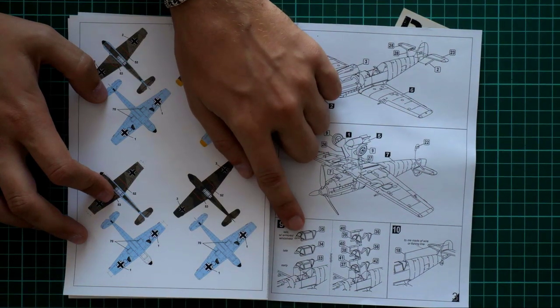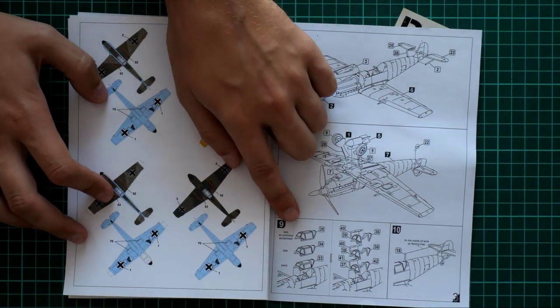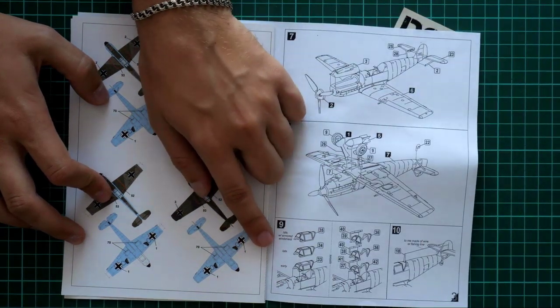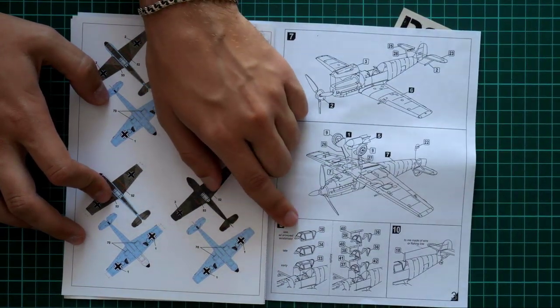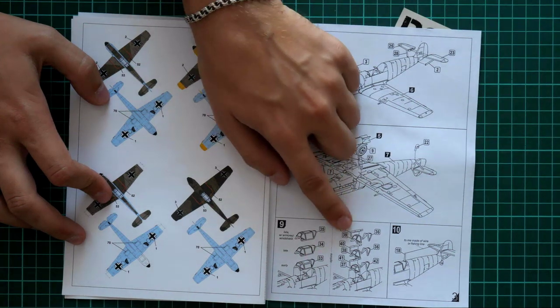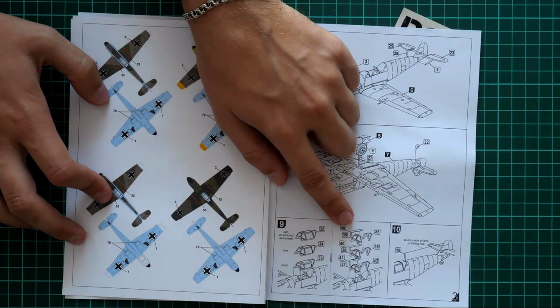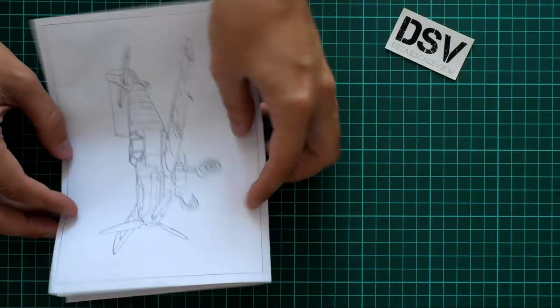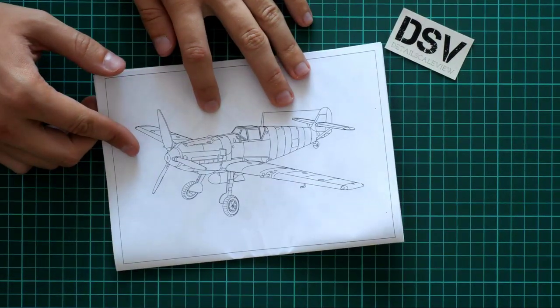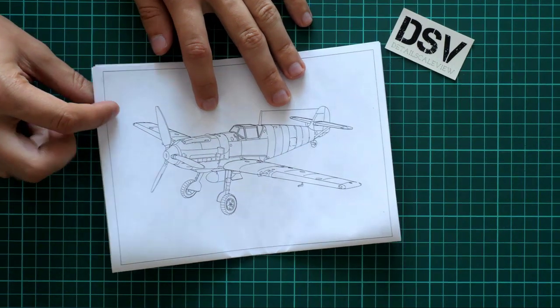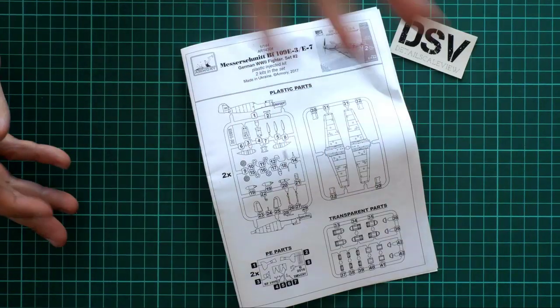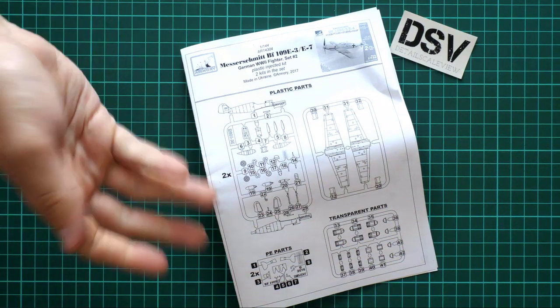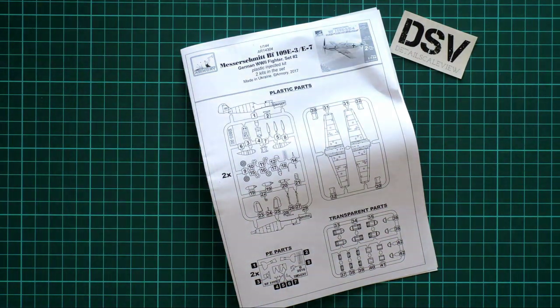I'm a bit confused because I can see the choice between various canopy types. We have early, late, and also with armored windshield. You can choose the option with open or removable middle section. Next we have the picture of the finished model which is printed in black and white unfortunately, but at least we get the camouflage or marking guide printed in color. That's also cool because some manufacturers don't bother to include the color printed marking guide in their kits.